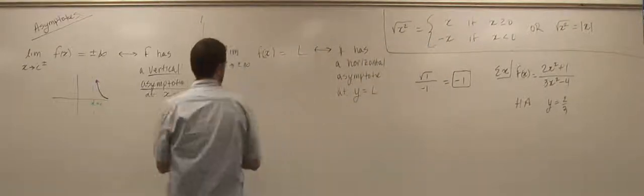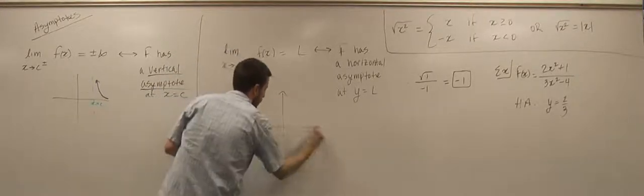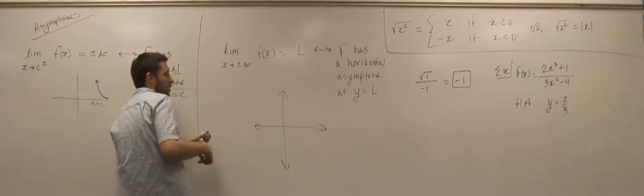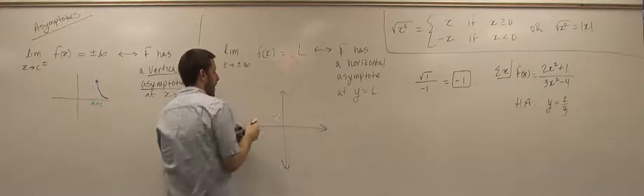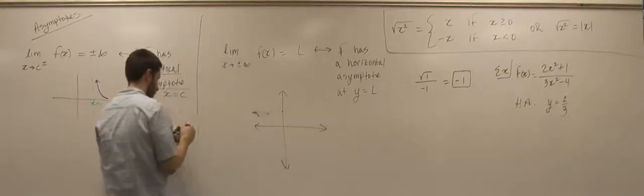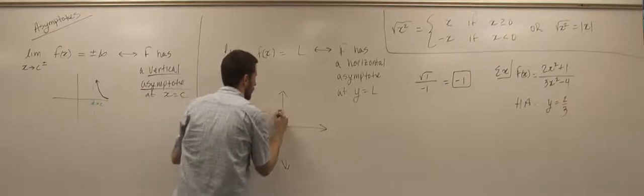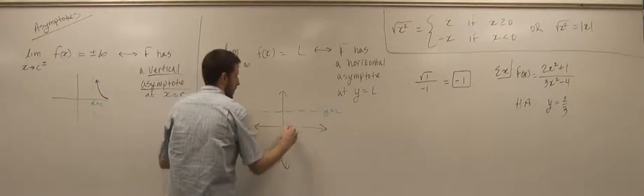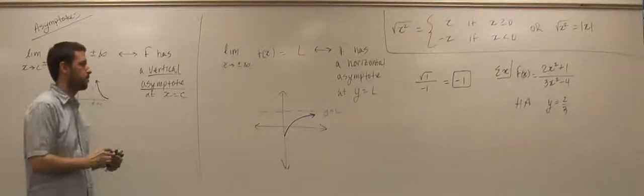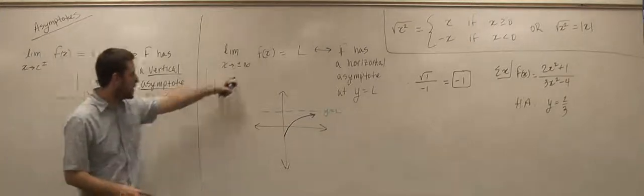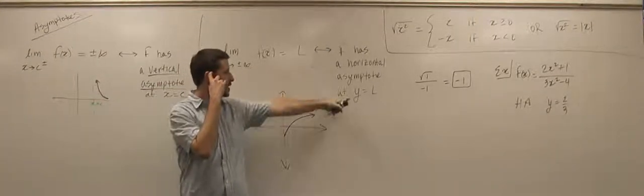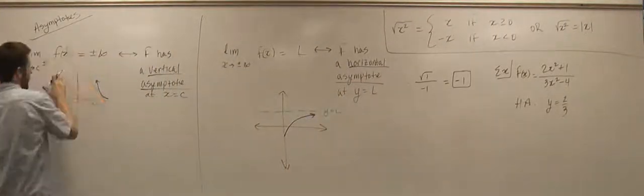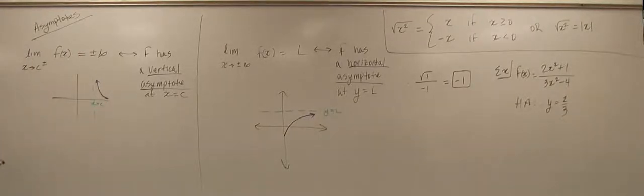So pictorially, we have a function that either as you go to positive or negative infinity, either one, your y values are approaching L. So you have this y equals L line. And your function's approaching it maybe on this. So a limit at infinity like this, equaling a finite number, gives you a horizontal asymptote. This limit gives you a vertical asymptote, but it doesn't really matter.